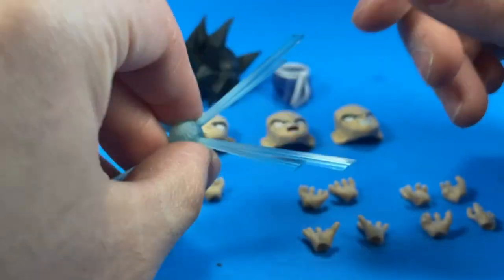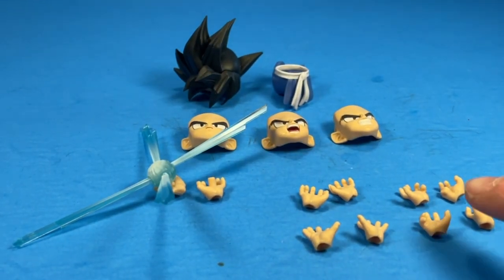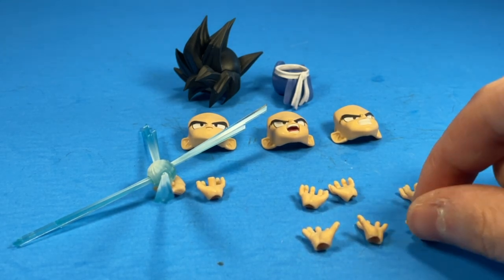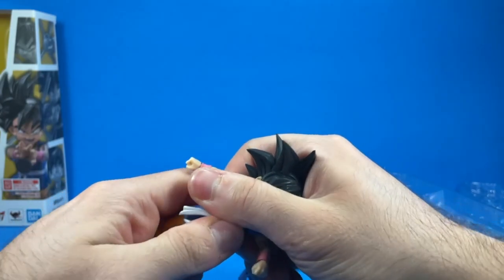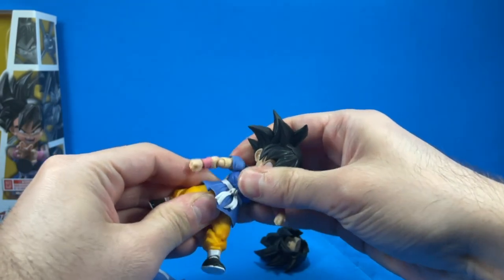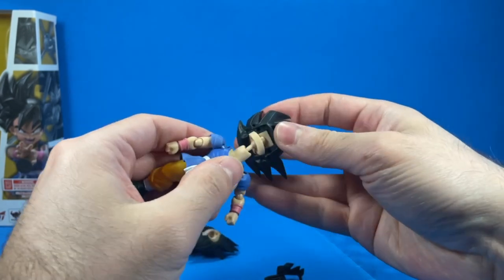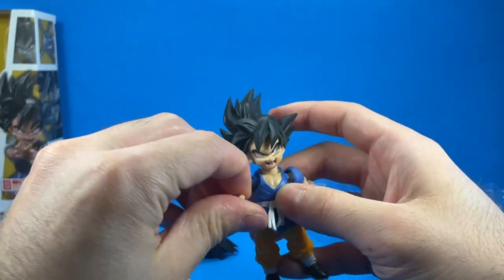Correct me if I'm wrong — maybe Demonical Fit or someone has done that before. As for the other accessories, he comes with these Kung Fu, Karate, Martial Arts type hands — two sets of them with different finger positioning. And then he has two sets of Charging Slash Ki Blast hands. To switch out the accessories, it's pretty easy: just pop off the torso, overlap the skirt over the pants, and pop it back on. Same thing with the head — just pop it off the joint and switch it out with the windy hair accessory. It's real easy to change; you don't have to worry about breaking anything.